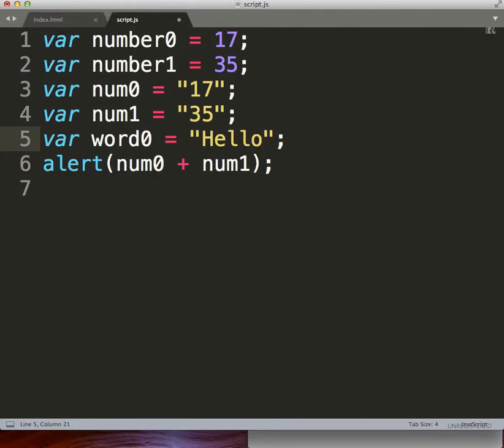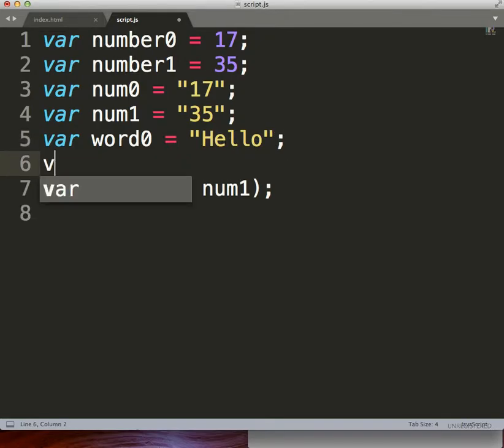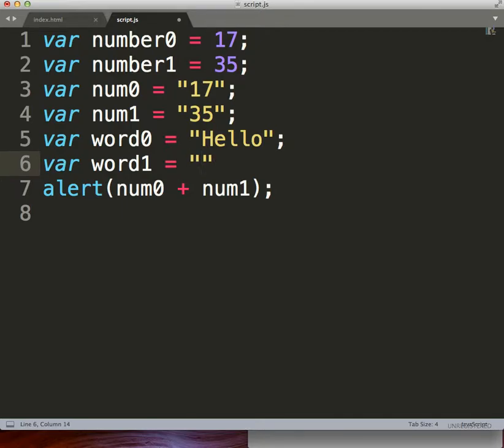And something that is very important: the semicolon. You notice that in all my lines I end with semicolons. The semicolon is the equivalent to the period in our language. Why don't I use a period? Because a period has another meaning in JavaScript. Okay? So word 0 is hello, and I'm going to use a student name for word 1. Claudia, you're the chosen one. Okay. Claudia.